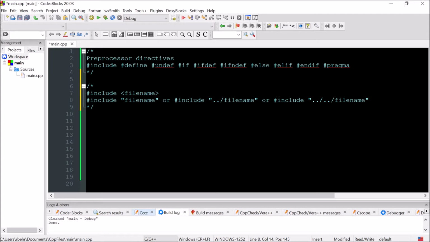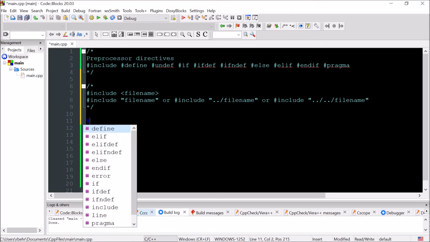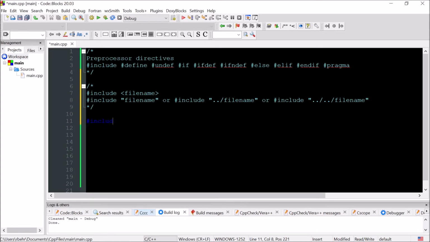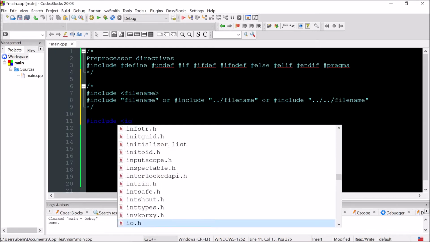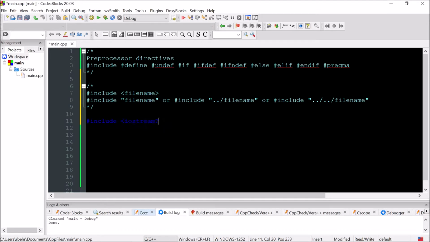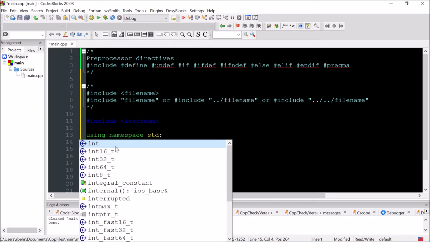So let's give a simple example for this case. Usually we will use #include <iostream>, basically the standard C++ template library, and then I'm gonna use namespace std here for some printing. Then I'm just gonna print hello world.